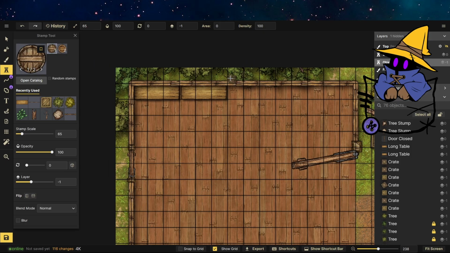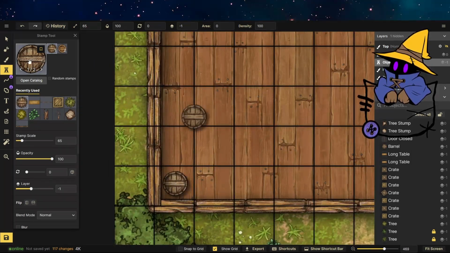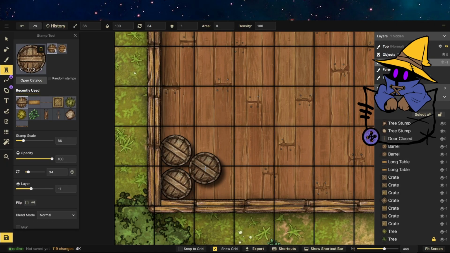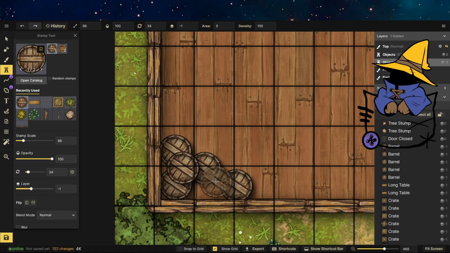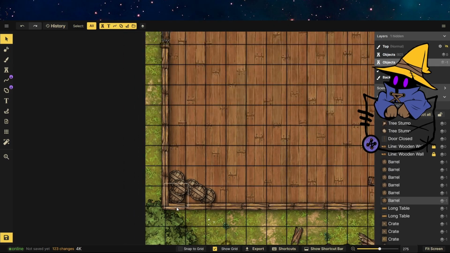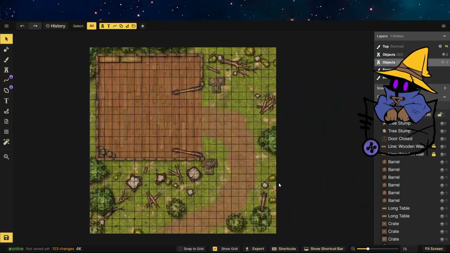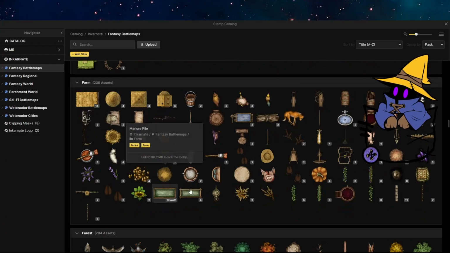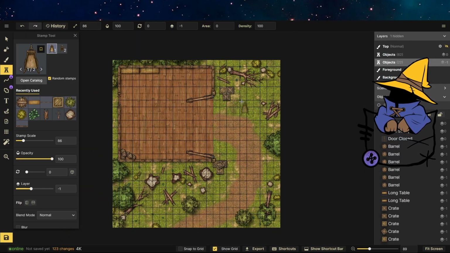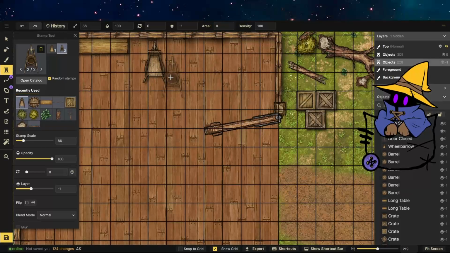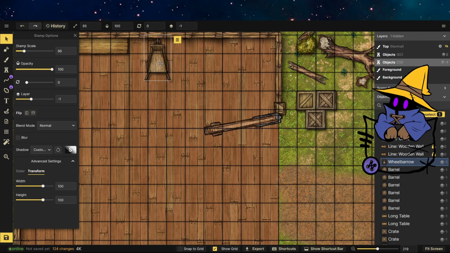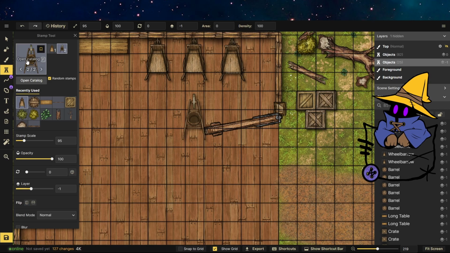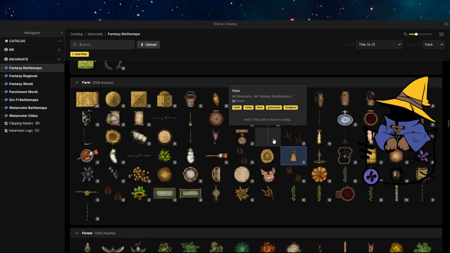And then we'll go ahead and grab barrels. We'll say these are barrels of linseed oil or maybe just water. Whatever you really want to put in them is up to the game. And then we'll go ahead and do that. We'll go back over here, and what we can do is put some wheelbarrows. We'll grab a couple, resize them, and we'll grab a couple as if they're storage.